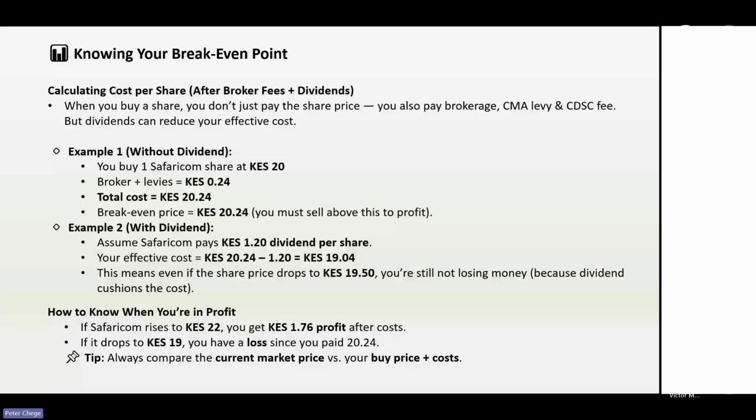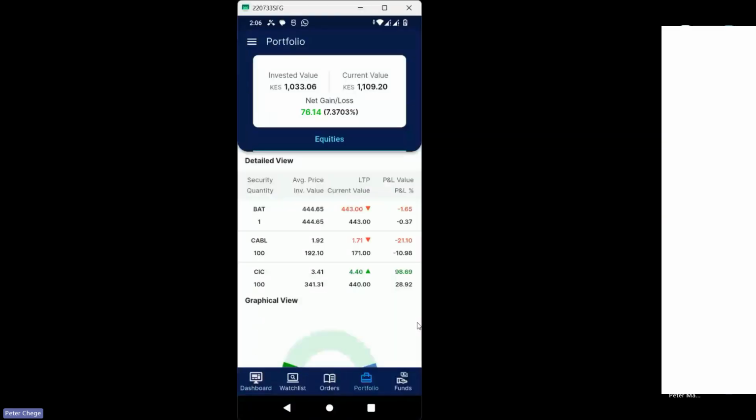So now we've got portfolio valuation. As you can see, there is a security, that is the share. Quantity is the number of shares. I think I forgot to cancel BAT last time. That's why I cancelled KCB this time so that it doesn't execute. I can buy, I think there is that client who said they can't buy one share. This one I bought yesterday using the app when I was testing that functionality.